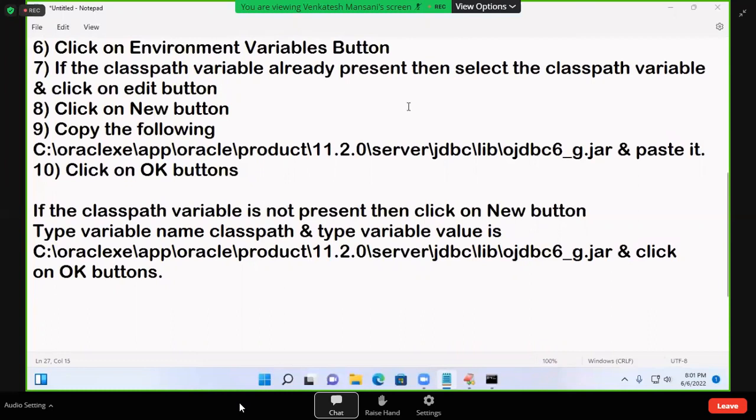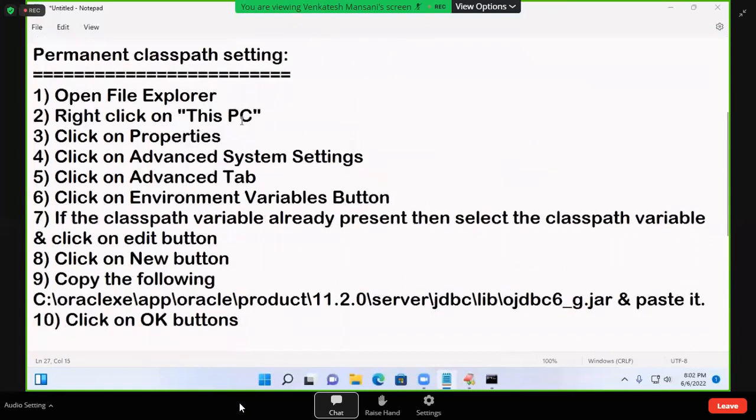Many people are unable to set the class path. If you want to access software, you need the path. If you want to access a library, you need the class path. Now, a driver is a class. That driver path is nothing but the class path. A driver is a class, JDK is software. If you want to access JDK, a path is required. But a driver is a class, and if you want to access that class, a class path is required. Library, if you want to access, class path. Software, if you want to access, path. Now it is class path.